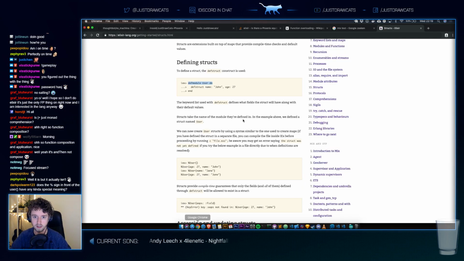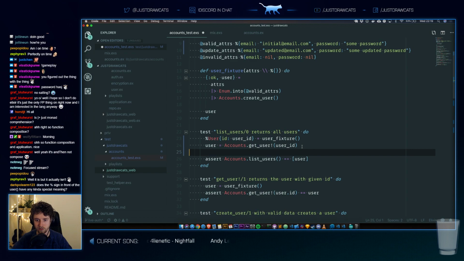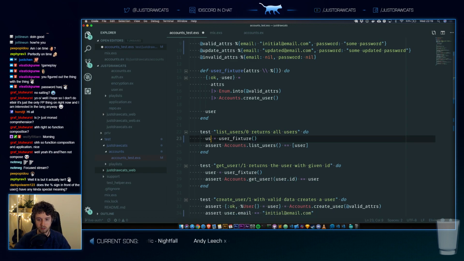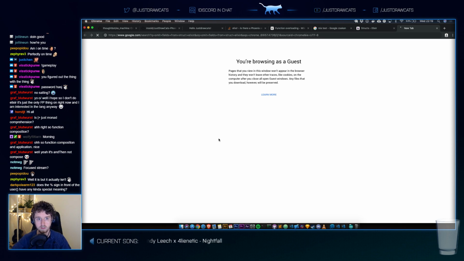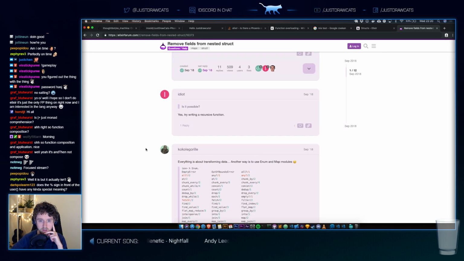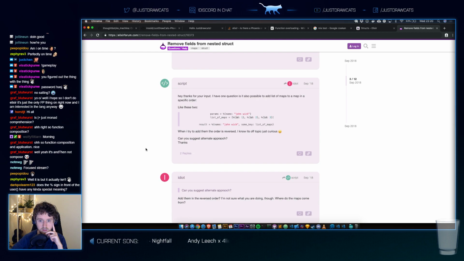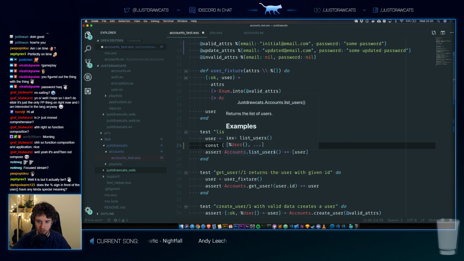So is there a way we can remove the password field? We could also do that instead of fetching. Let's see, omit fields from struct Elixir. Fields from nested struct. Write a recursive function. Because what I can do in JavaScript, for example, is say const, take out ID, or in this case password, and take the rest out of this object and call it user.